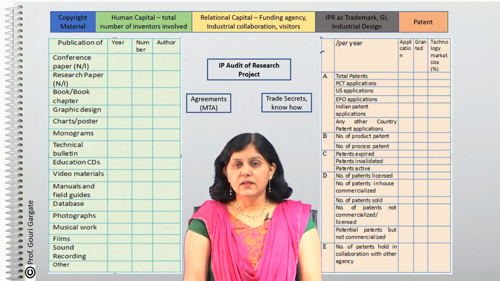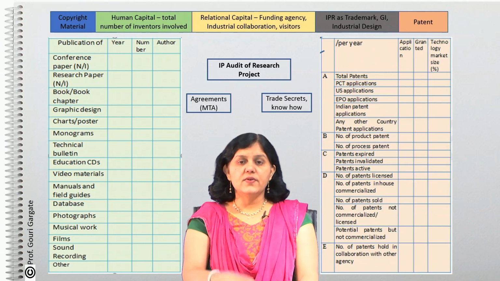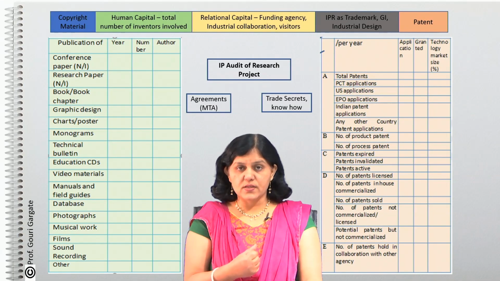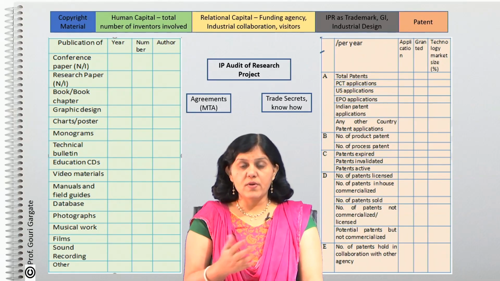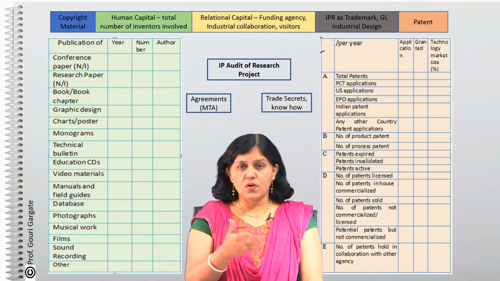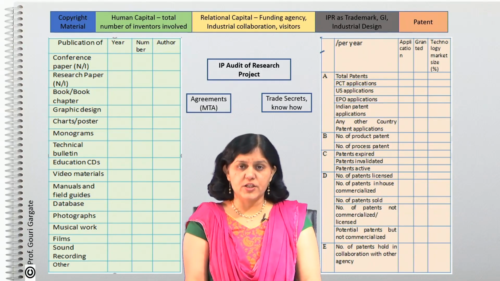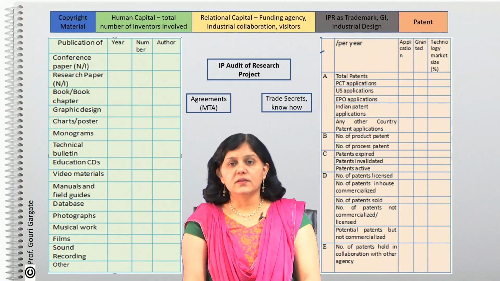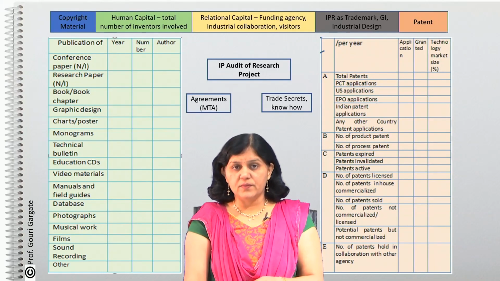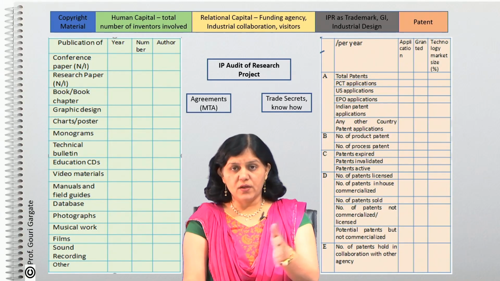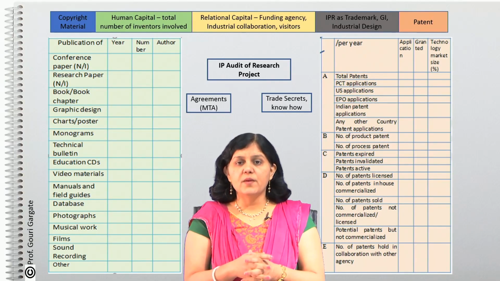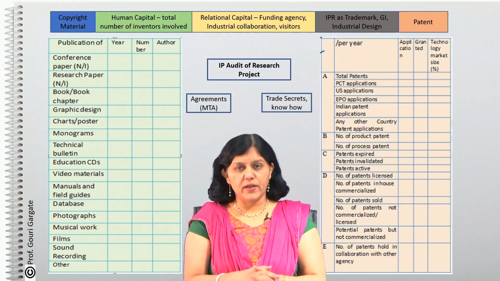Then the next is relational capital. This data is very useful in collaborations. It may include vendor details, funding resources related data, any existing collaborations, alumni related data and so on. So, all this data you can add up in the relational capital. There might be the agreements, then trade secret, know-how, relational capital, human capital. So, other than copyright and patent, all this information you can put into this. It is there in the IP audit framework, you can create data accordingly.